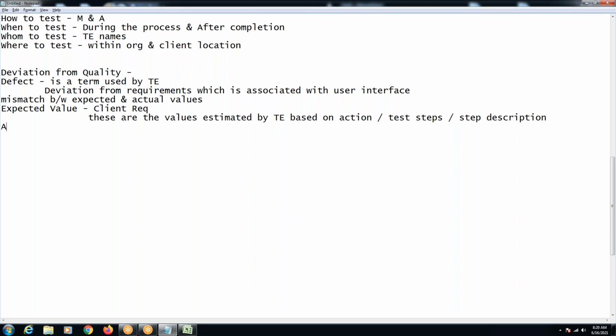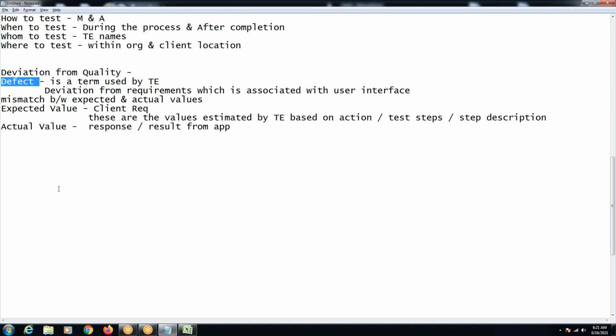But what is the actual value? It is the response or result from the application. How is the application responding when I perform some actions? Is it responding the same way or anything else? If anything else, then we will consider it a defect.